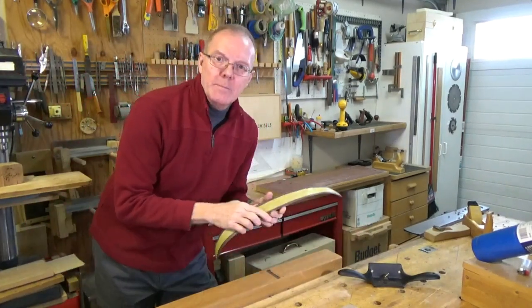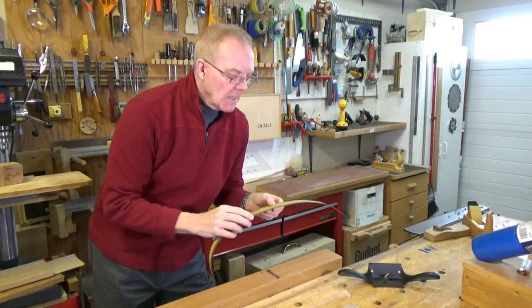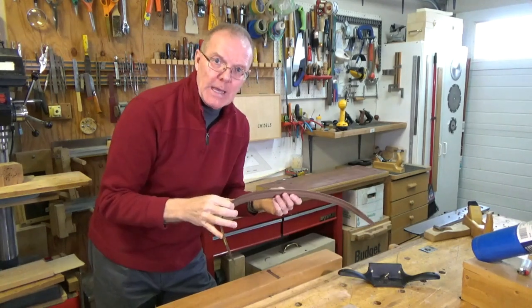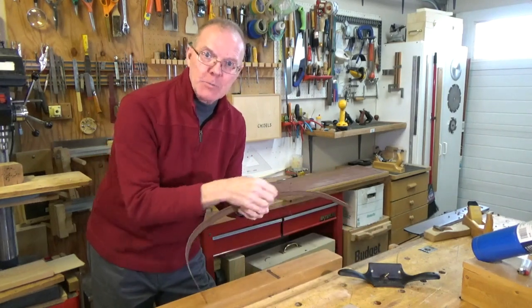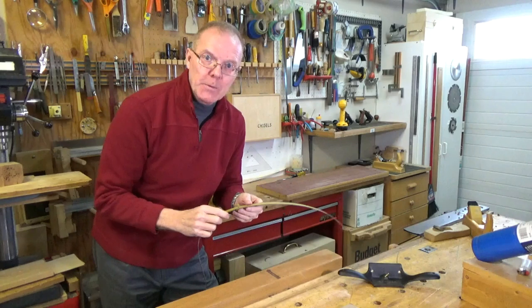I've done quite a bit of work with the chisel and a couple of hand planes to get wood removed from the side. I'm at the stage where I'd like to produce a more or less straight planar surface along the rib edge, and then I'll begin presenting it to the mold and deciding how much material to remove in which areas. It begins a rather long process of carefully fitting the rib using hand planes.